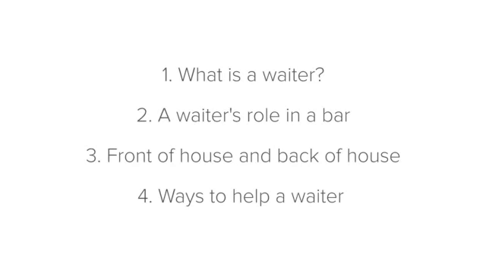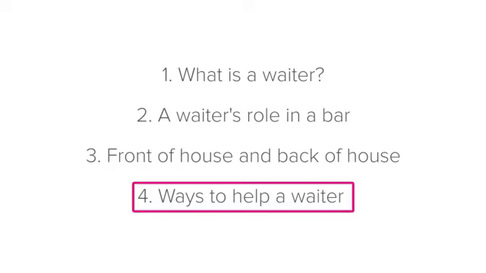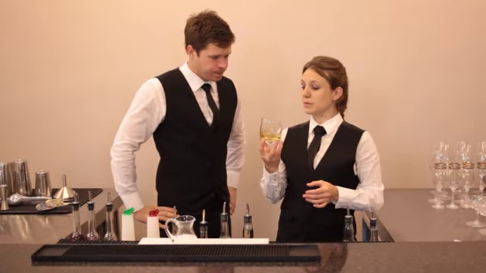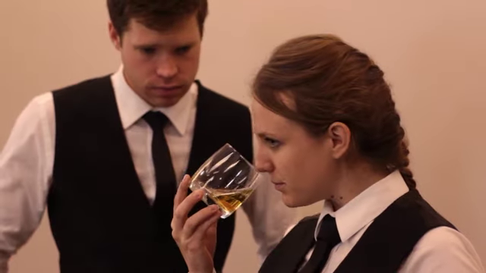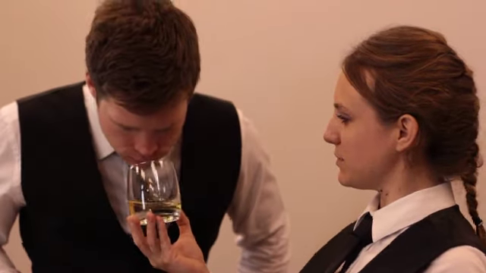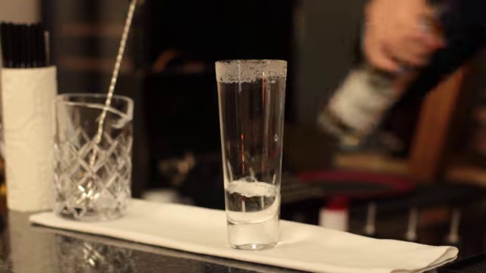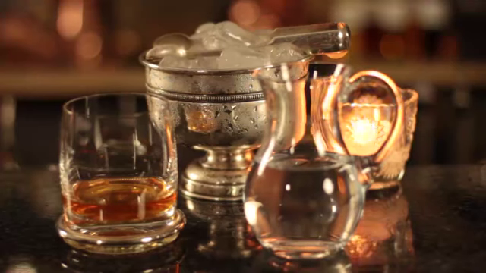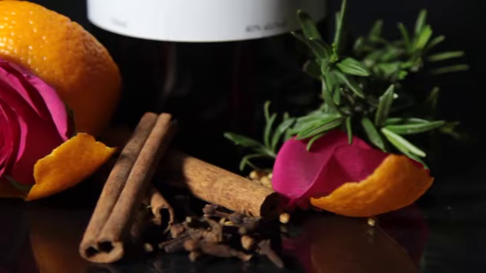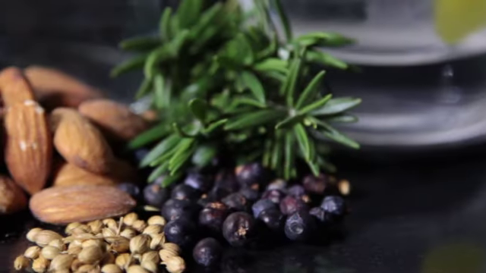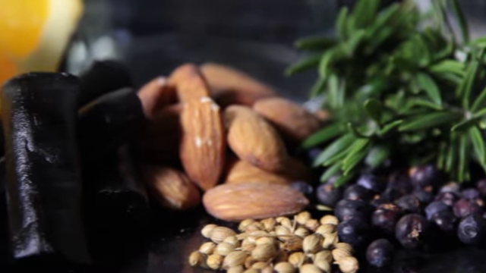Finally, let's take a look at a few ways that a bartender can help waiters. Bartenders can help by doing the following. They can explain what the different ingredients in the drinks are. This way, the waiter will be able to tell the guests what is in the drink should they ask. They can explain how they prepared the drink if it needed to be prepared. This will allow the waiter to impress the guests with their knowledge should the guests have any questions. They can describe the flavors in the drink. By doing this, the waiter will be able to present the drink to the guests by including the flavors.